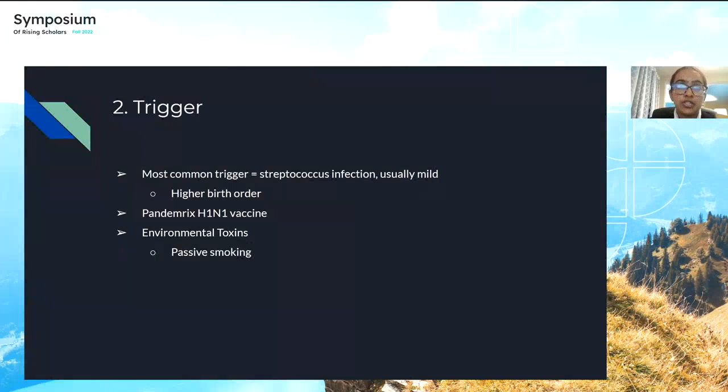Second is the trigger, which would cause symptom onset. Though T1N is rooted in genetic causes, the age of noticeable symptom onset can commonly be anywhere from 15 to 30 years of age. Because of this, the onset must have a trigger to kickstart the production of autoantibodies. Most commonly, this is a mild Streptococcus A infection, whose likelihood of occurring is influenced by early factors in the womb. But this can also be caused by other environmental toxins and also the notorious pandemic swine flu vaccine, which can increase the likelihood of triggering T1N.